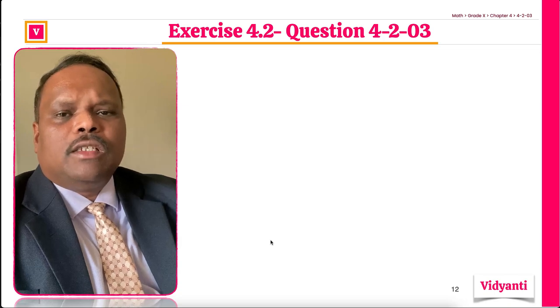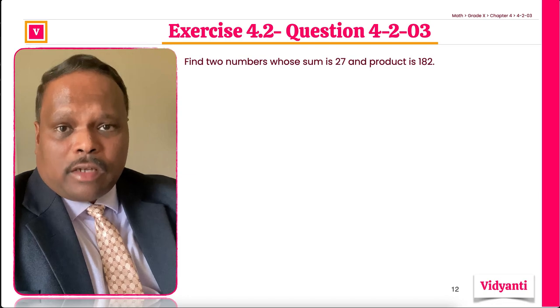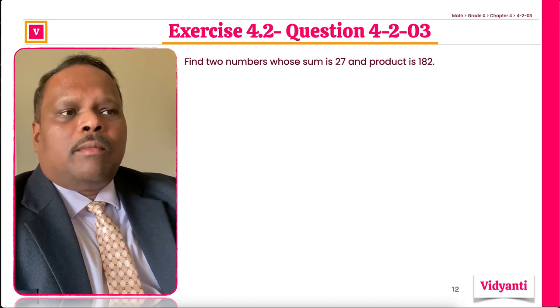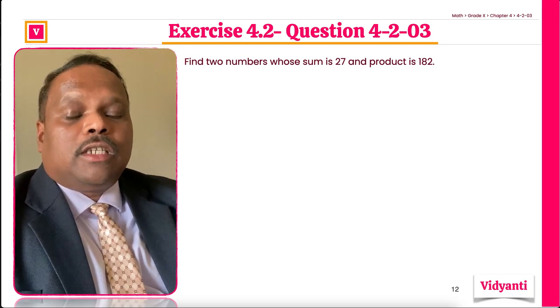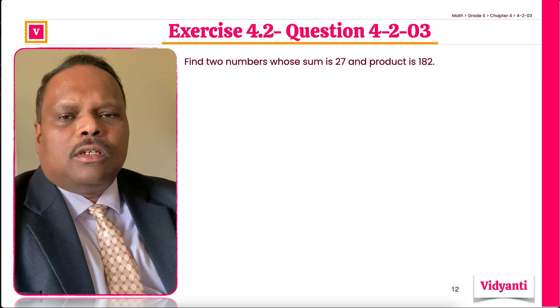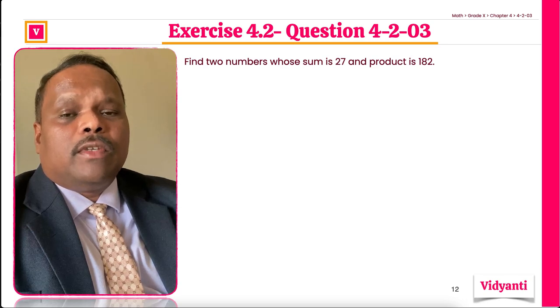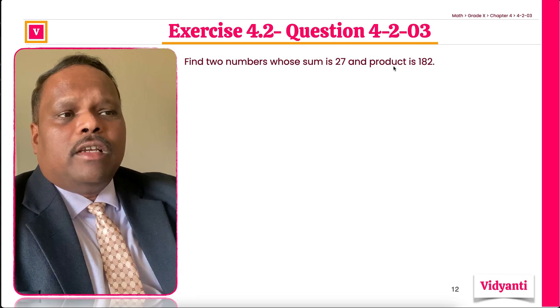Now let's quickly see a question. Again, this is from 4.3, which is a standard NCERT textbook. Find two numbers whose sum is 27 and product is 182. Here I suspect that this chapter is quadratic. A quadratic is created when you have x square. In order to create x square, something must be multiplied with something, so there will be two factors. So the question will definitely involve a product.